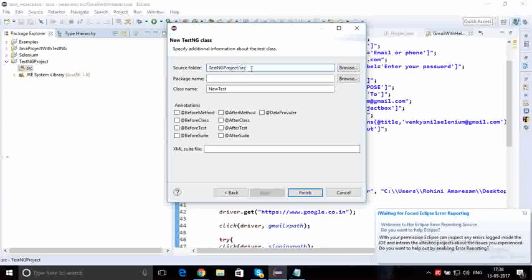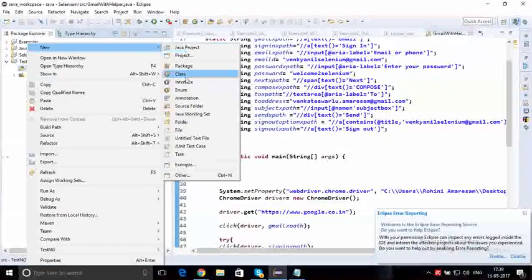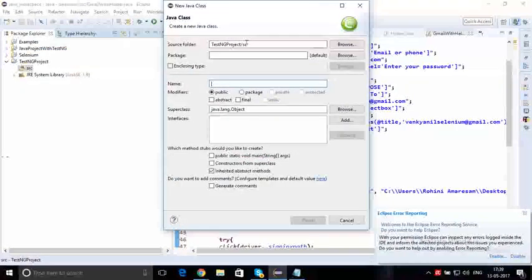Generally, whenever we create new class here, automatically source folder it will take if it is a Java one. Similarly, in case of TestNG also, you guys able to see here, source folder came automatically. That means I clicked on particular project and then right click on SRC and Java class.